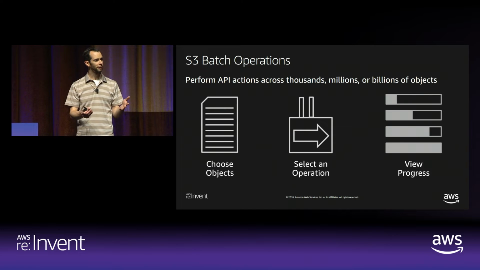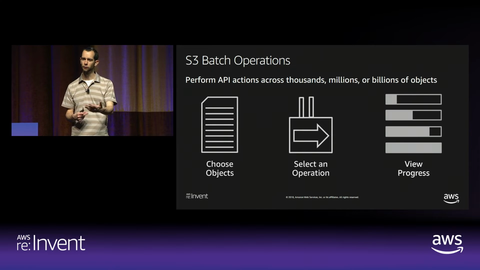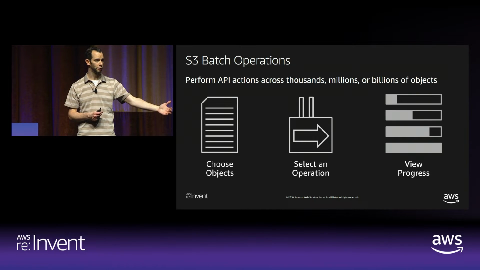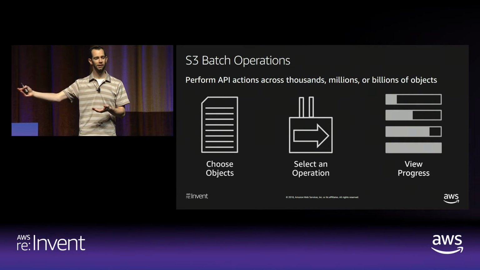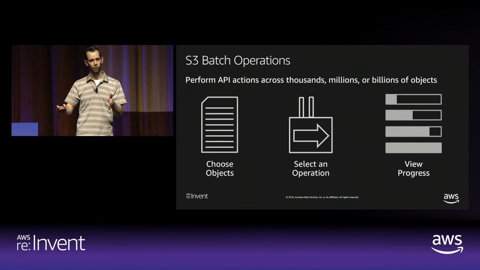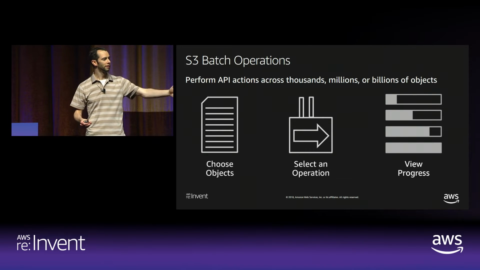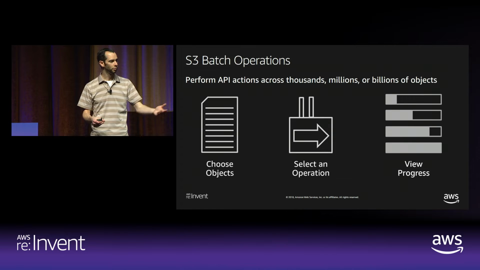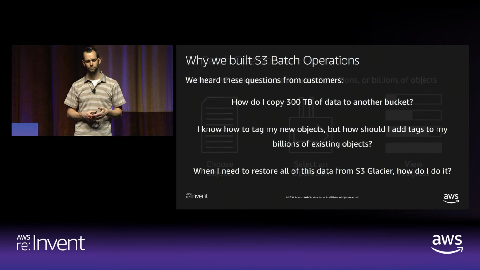Then it later moves to an active state. That's when we're calling the API for the individual operation you specified. And then it eventually gets to a completed state, for example. So you could have that notification notify you when it's completed, just so you know the job's complete. Or you could have that event trigger a follow-on action downstream. So after this batch operation is done, what operation is then happening once that operation is completed? You can connect that together using notifications so you see the progress along the way.